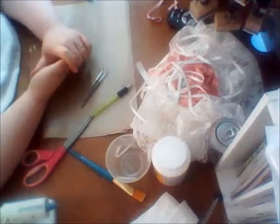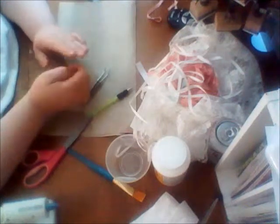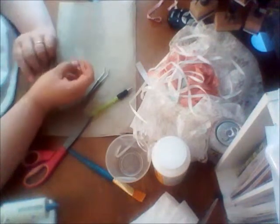Hey guys, okay, this is part two of my month of August design team project for Shabby Scraps. In video one, I went over all the supplies I'm going to be using and everything, and also a tutorial on how to make the flowers that I'm going to be using out of fabric tape.